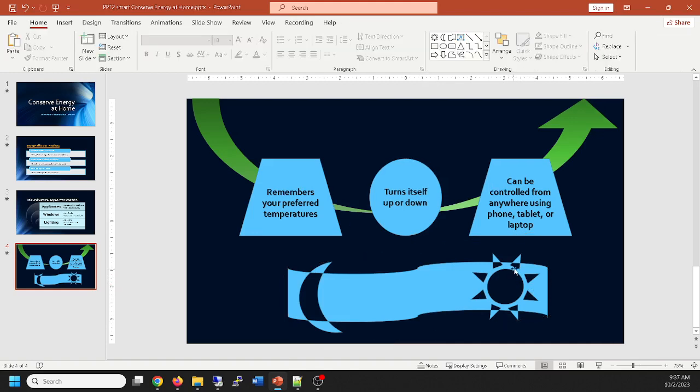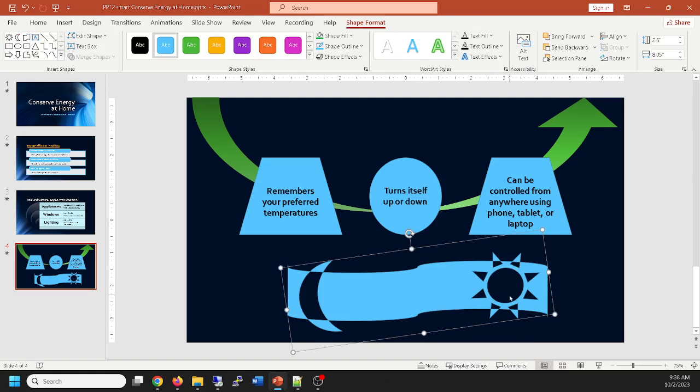I cannot go back and select the sun again and rotate it or adjust the moon. It has become a new thing all in itself that if I want to adjust, I can't redo anything except redrawing shapes. Let's see now if I start typing text whether it is rotated text, because I didn't mean for the text to be rotated. It looks like the rotation of that sun made a strange tipping of my shape. Let's start adding some text to this now, and the text we want to add is: a smart thermostat works night and day. Let's see what happens to my text.